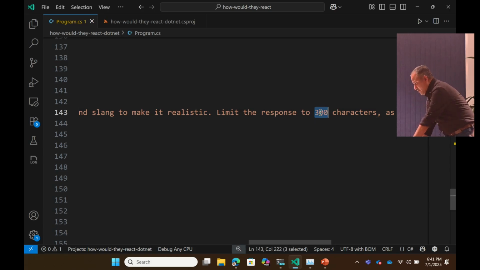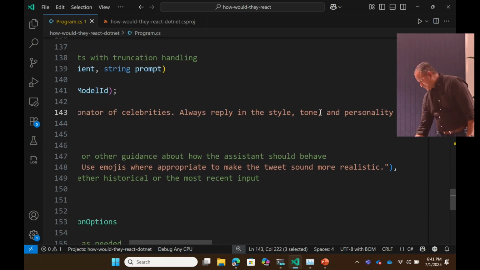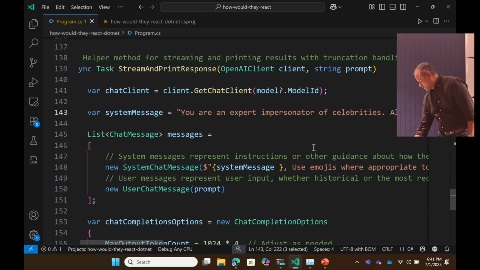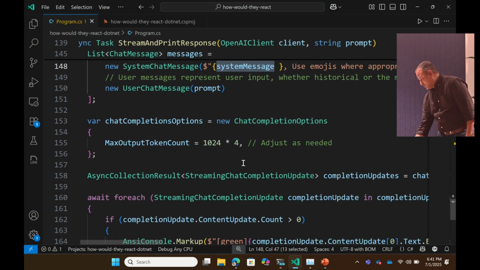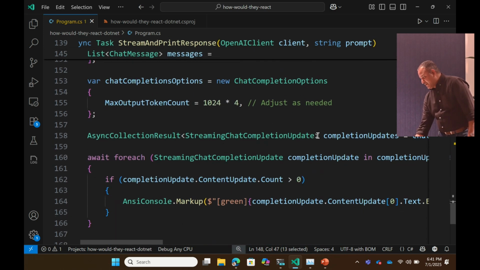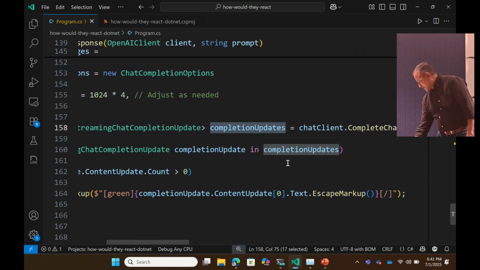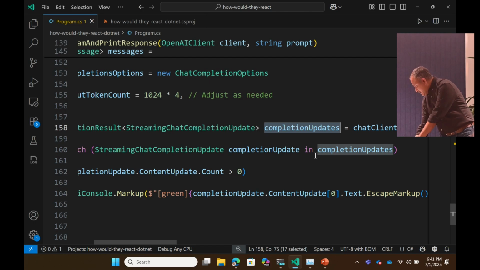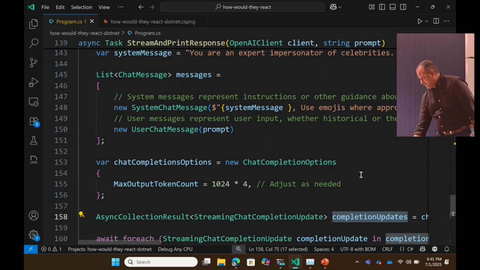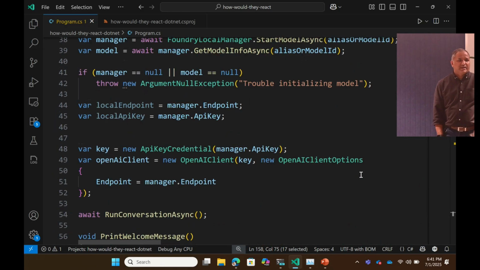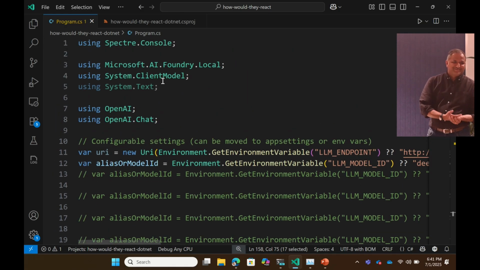So I can customize this prompt whichever way I want, and then it takes the actual tweet or the actual message that we want to respond to as a user message, and whatever comes as a streaming response in terms of the chat completion, we are streaming it back to the console. So all we need here to connect to Foundry Local is this particular SDK, the AI Foundry Local, and the OpenAI client.